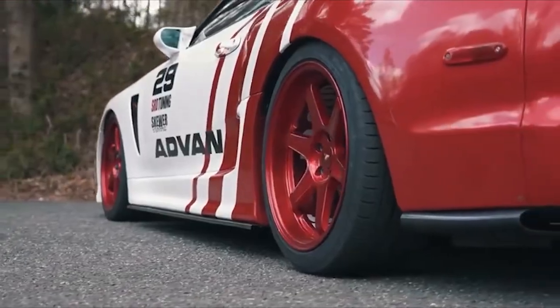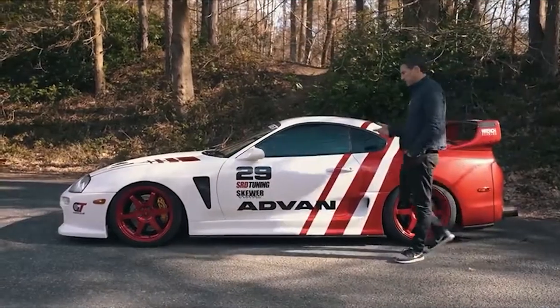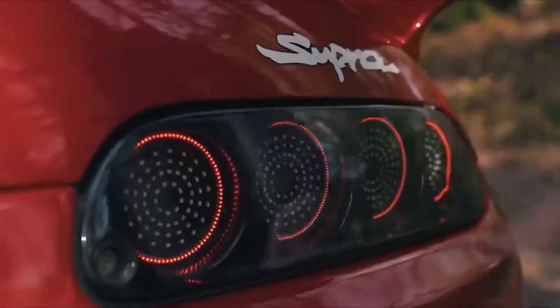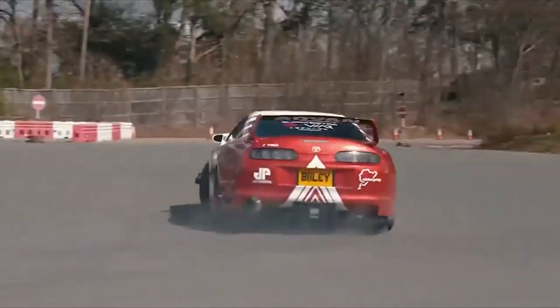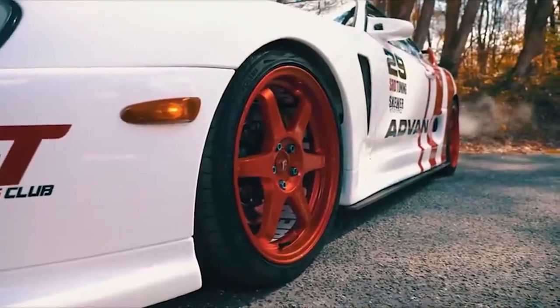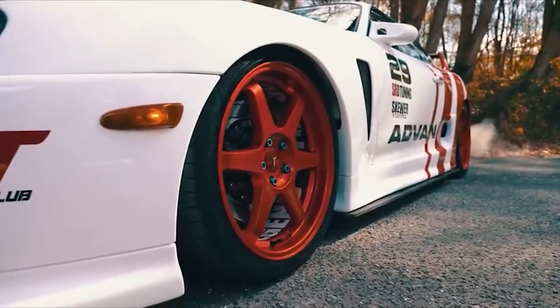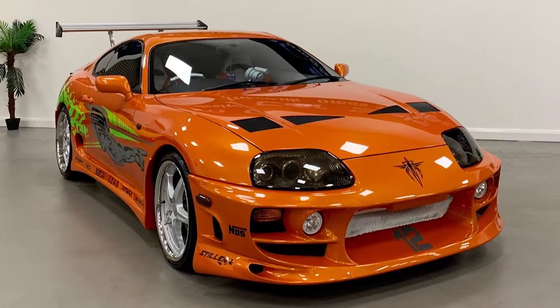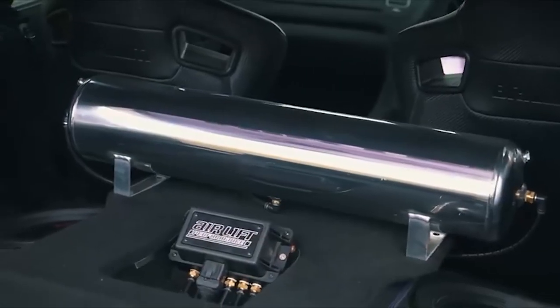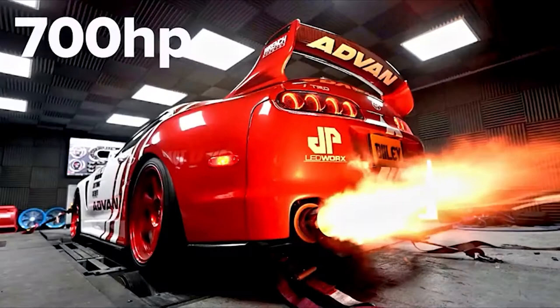This is not unusual, given the model's history. There is a high demand for turbocharged Supras, since they can be readily adjusted to four-figure power outputs. Although the Supra is capable of beating some of the supercars of its day, there are countless ways to enhance its capabilities. Because it appeared in Fast and Furious, the automobile features a stunning orange paint job and a bottle of NOS nitrous oxide, among other changes.